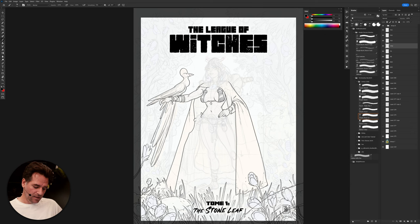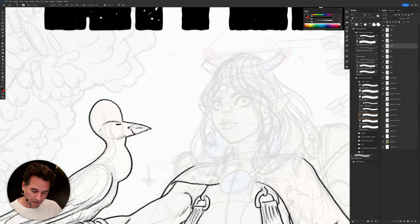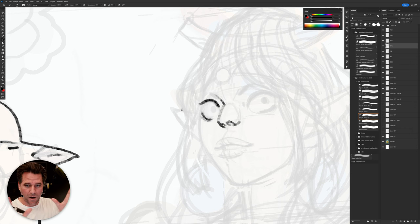With digital, that doesn't really matter, right? You're not degrading the pencils as you work on it. So it's normally fine. But foreground to background tends to work. But I think what is also important is to think about what are the initial key lines that we're putting in. Because if you start with what is central, it can be a lot easier to work out the rest. So for instance, what I'm going to do here is start at the center of the face, and work outwards.